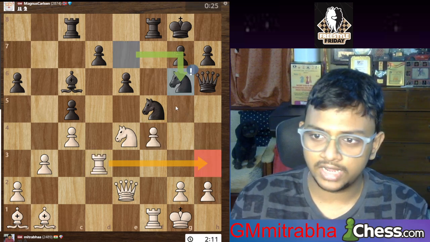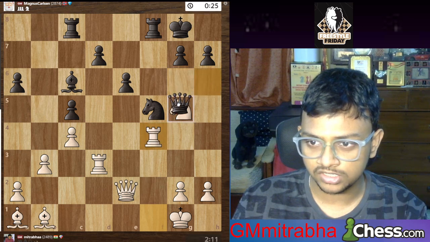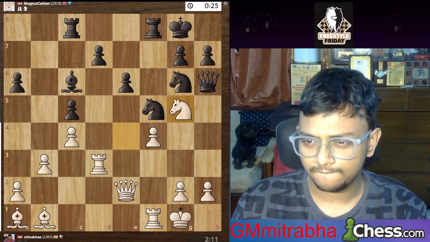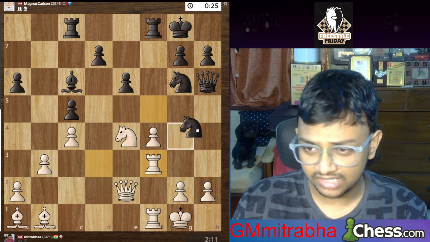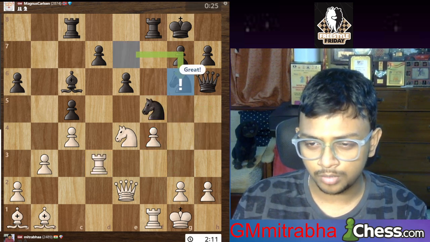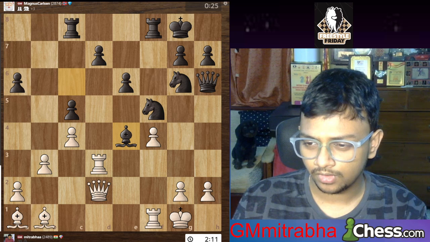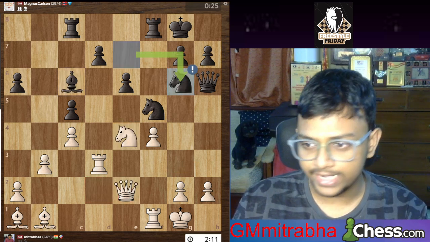And okay, so what else can I play? If I go knight g5 here, he has knight f4, rook f4, queen g5. Again, black is much better here. So maybe something like rook f3. He still has knight h4 and then knight f4. So that's also not possible. If I move my queen, then this knight is hanging. So even though I did not want to play this move, it's kind of forced here.